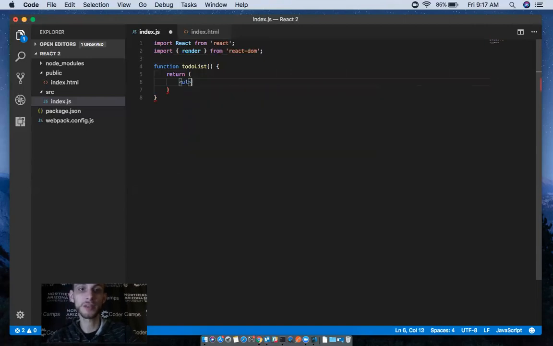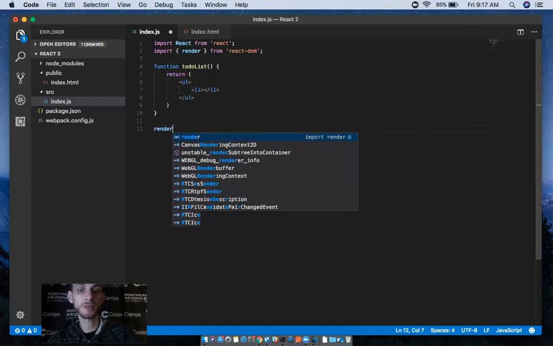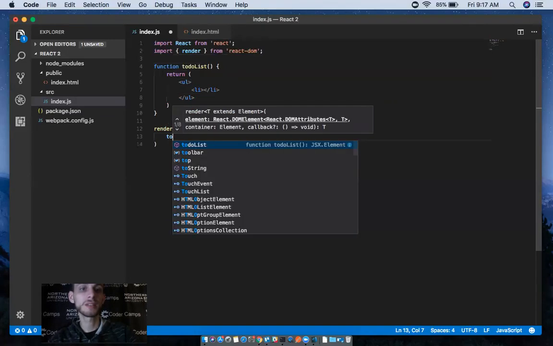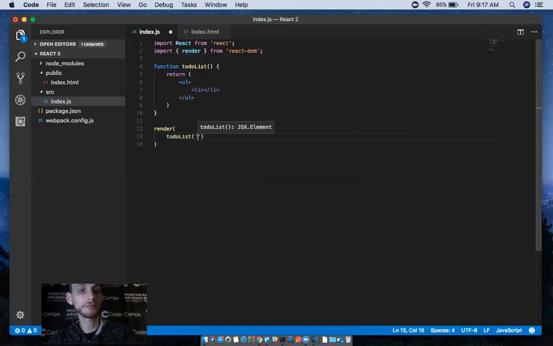So we'll start with a parent unordered list tag, and then let's throw in some list items, okay? And then we're going to use the parameters passed in to populate these list items, right? So what we would need to do is, in our render method down here, invoke to-do list and pass in the appropriate to-dos.